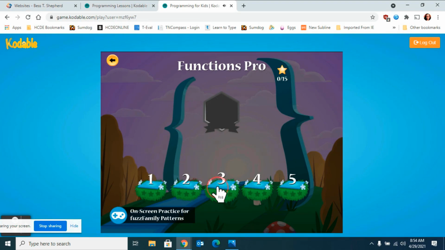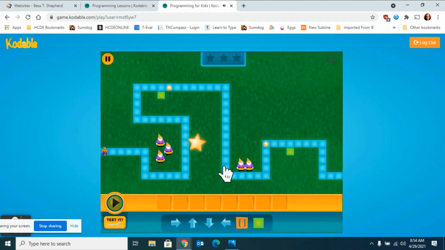So I'm still going to look for patterns. If I look here, he goes right, down, right, up, left, up, right, down, right, up, right, down, right. So right, down, right is going to be my function. So I'm going to grab a function, and then you put the commands over here.